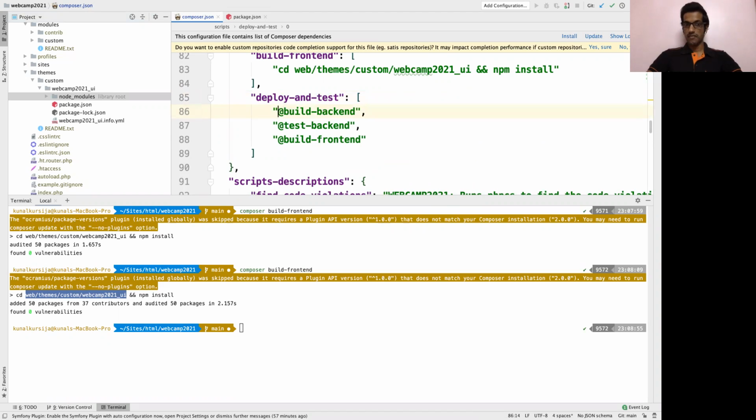So if you see, we have this @ symbol. Now this is basically the reference symbol by which composer identifies that this is a script already created in this composer.json file. And yeah, that's it. So let's test this. I will execute composer deploy and test.